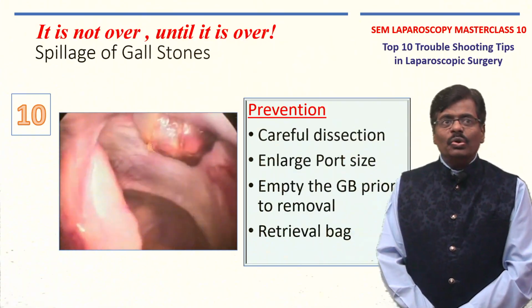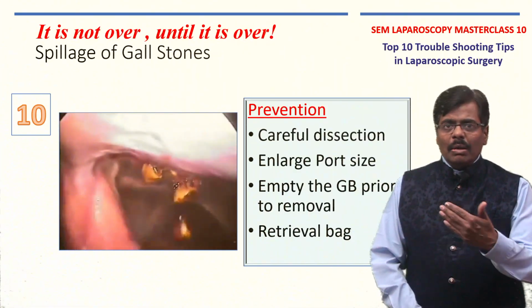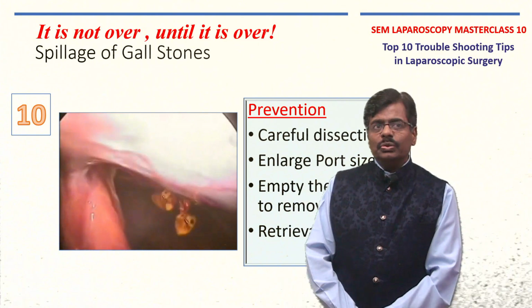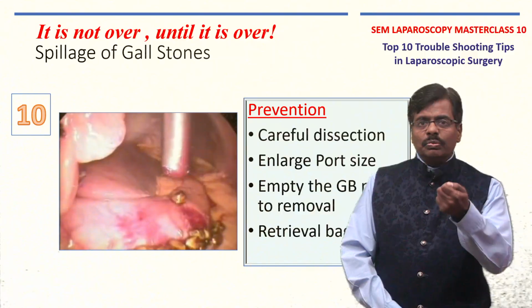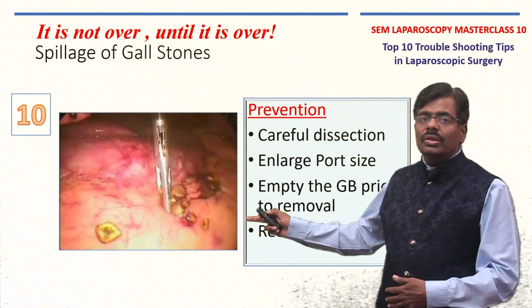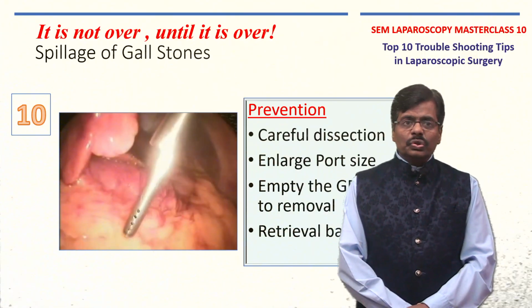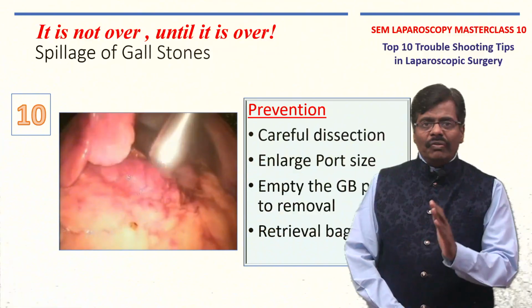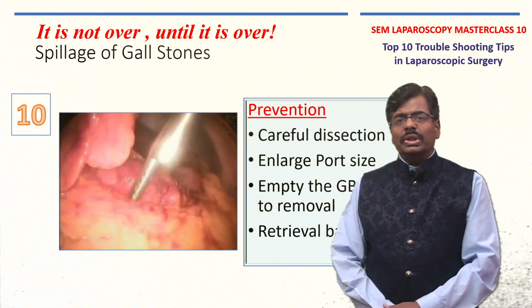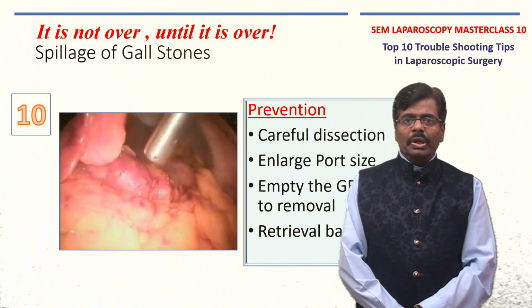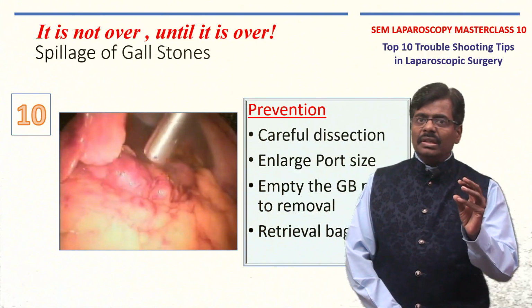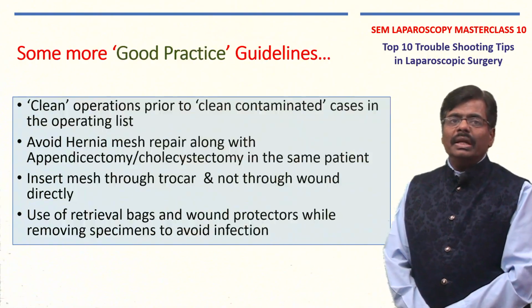The last and most important thing is, like a game of football, it is not over until it is over. Because if you pull out the gallbladder packed with stones through a small hole, you can spill all the stones and spend hours taking them all out. So, careful dissection, enlarge the port sites if necessary, and I would say a retrieval bag should be used routinely, especially when there is a large specimen or a malignant specimen.